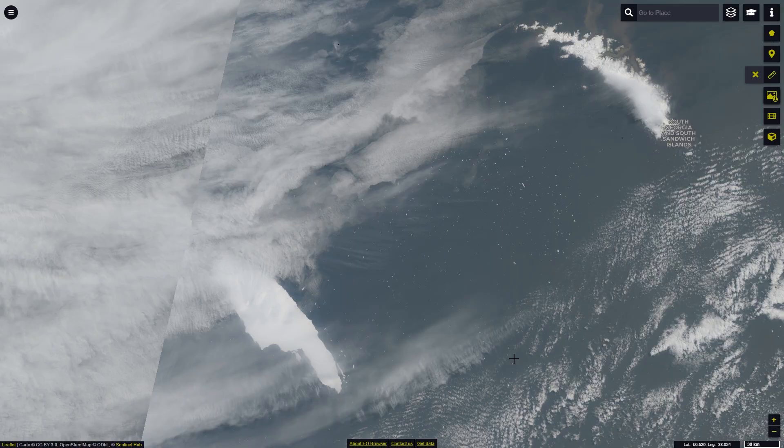I hope you enjoyed the video — please let me know if you want to see more about this iceberg. I'm going to do some more videos as it gets closer, and it's already pretty close. This is one of the latest images from Sentinel-3. The distance away from South Georgia is now only about 300 kilometers — so exciting stuff.